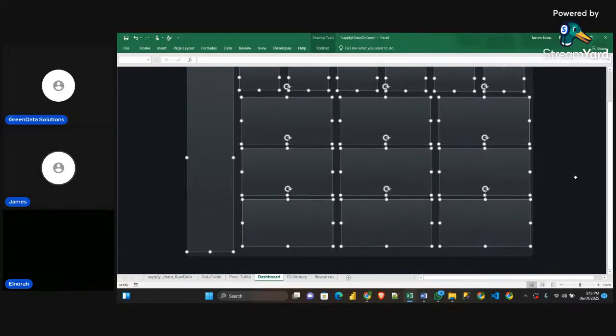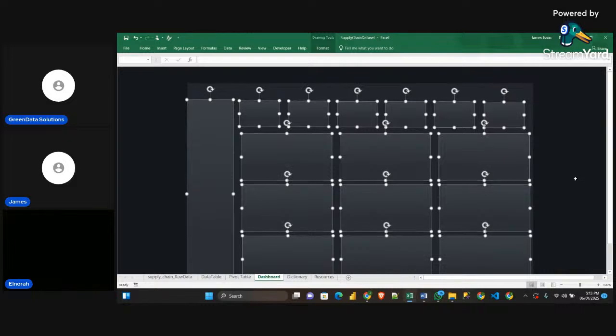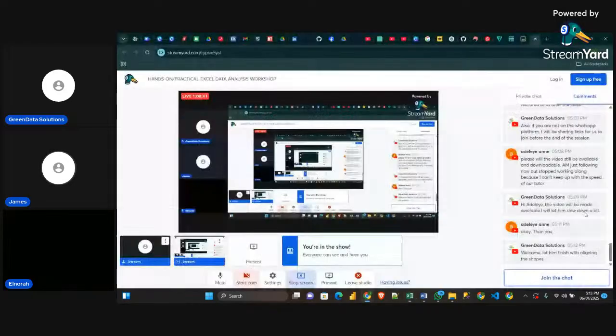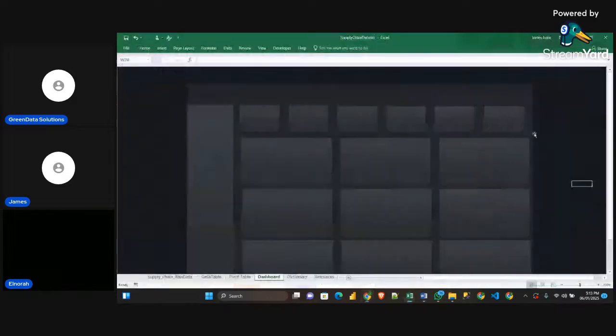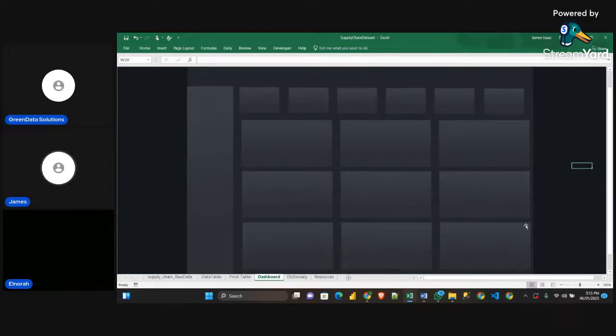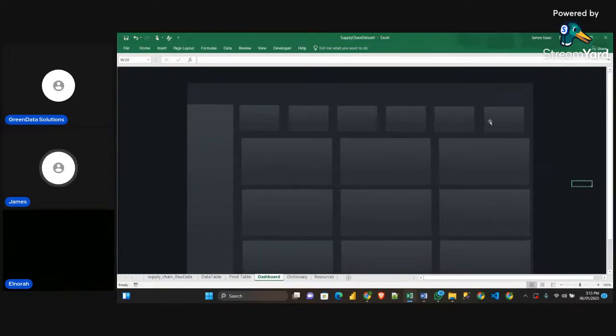All right, so that's yes. So I think now this is okay. All right, so this is our dashboard, right? This is the widget we have arranged for the KPIs.